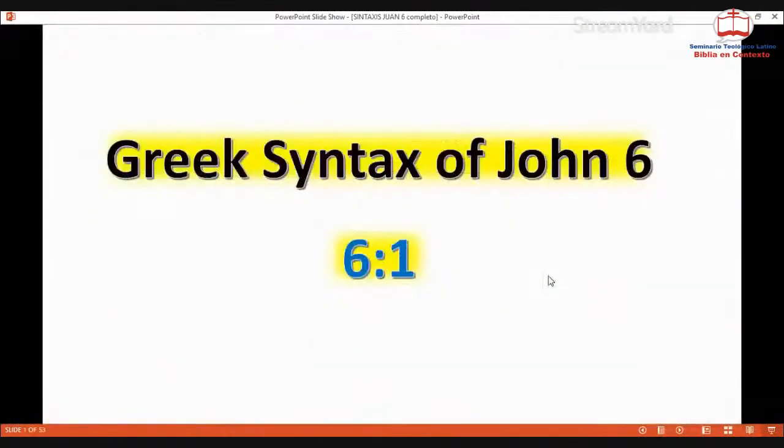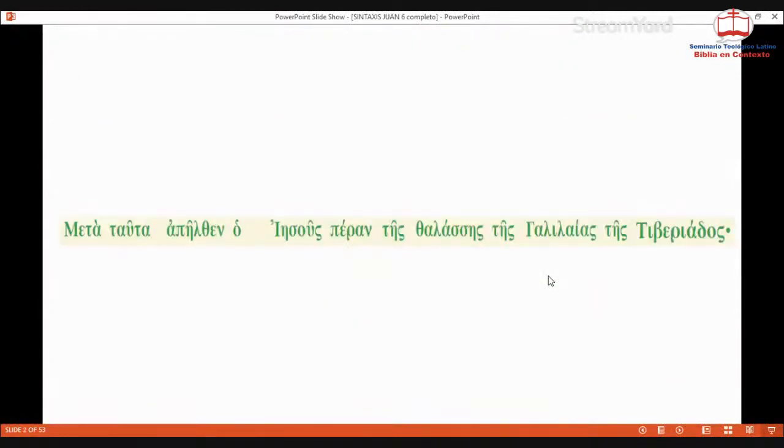Here we are. So, Greek syntax of John chapter 6 verse 1, sorry. So let me start with the text. That's the text in Greek. Let me read it for you. I follow the modern pronunciation. I'm not a Greek native speaker, but I'm Hispanic. That's why my English pronunciation is probably not as good as yours as a native American person. But I will try my best to help you and give you something from what I have learned by myself and at college and universities.